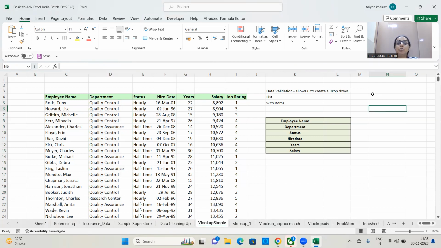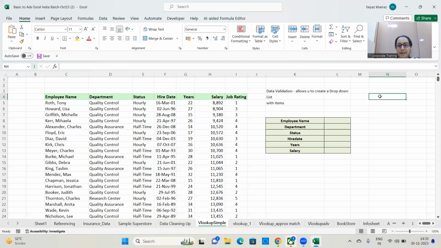But in the newer versions, when you use data validation to create your list, it will only consider unique items, which is one for each item available in the source data. So when you pick from here, it will only consider unique items from the list.